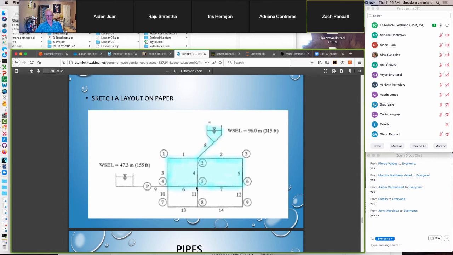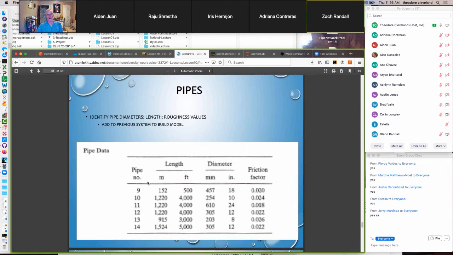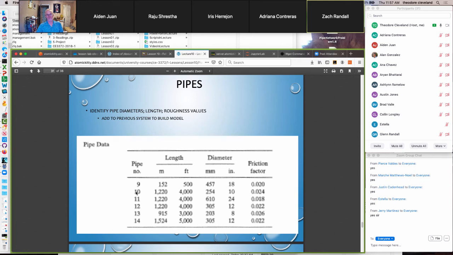The portion that's colored in light blue, we've already built a simulator for. That was our example 5, or what I call 5-1. We can now try to do a second example, 5-2, and all we'll do is add these additional parts of the network. We'll put this reservoir here, and we'll put a pump here. The added information would be these additional pipes, pipes 9 through 14, with their respective lengths in either meters or feet, and their respective diameters in either millimeters or inches.